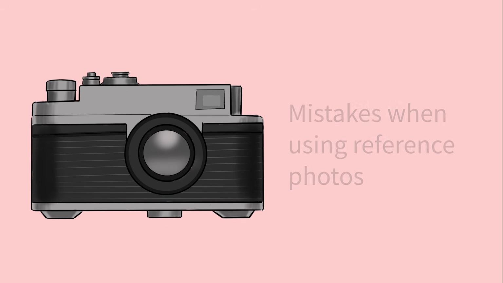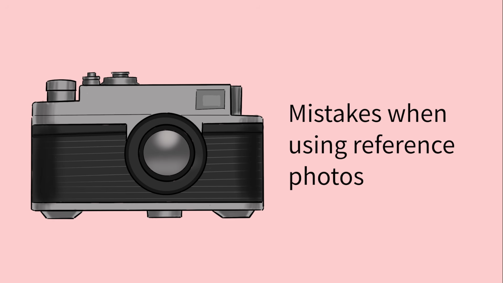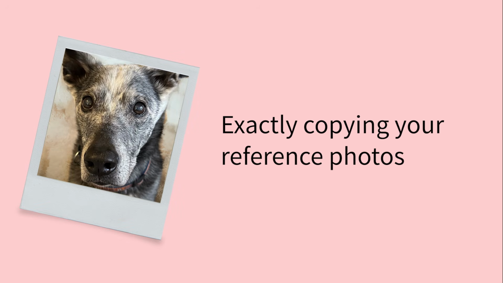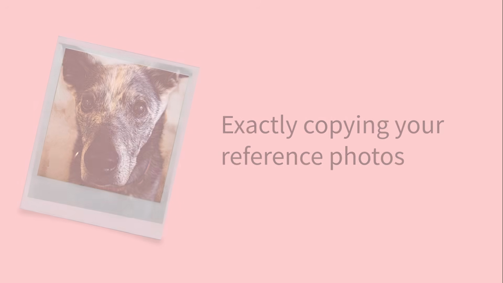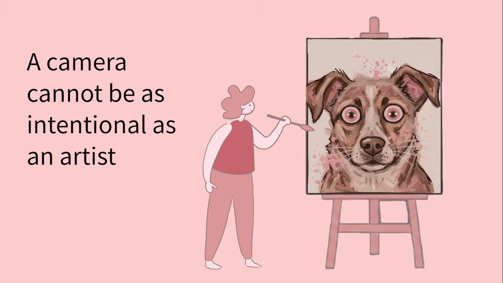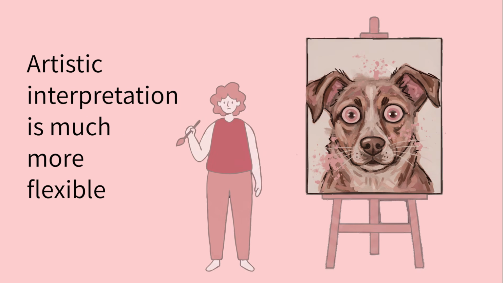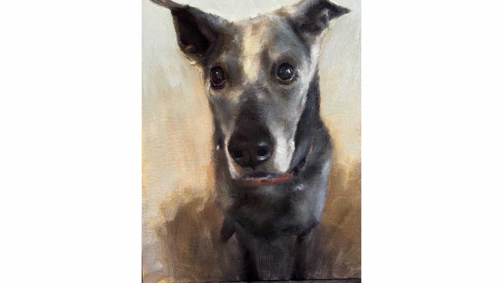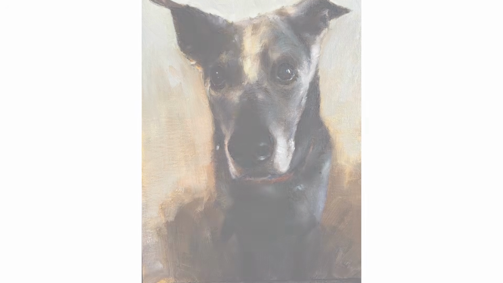Today I want to talk about one of the biggest mistakes painters make when working from photographs. Treating the reference photo as something to be copied rather than interpreted. A camera can record information, but it can't make artistic decisions about value, colour, temperature or focal point. As painters we can. In this video, I'll show you how I use value manipulation, colour hierarchy, temperature shifts and complementary colours to create a painting that is stronger and more impactful than the reference photo itself.